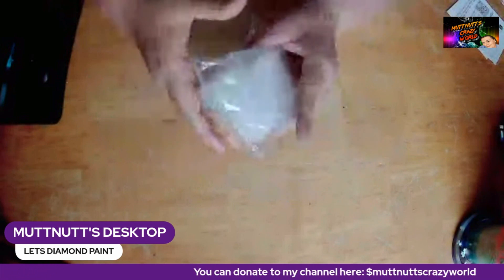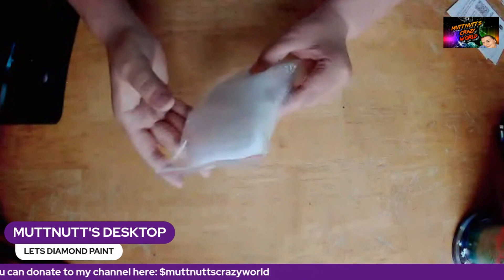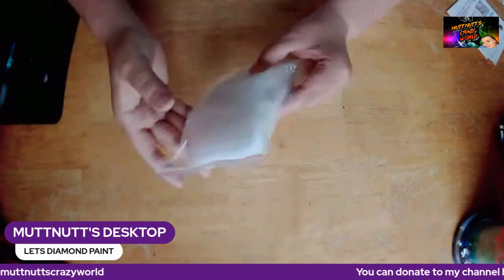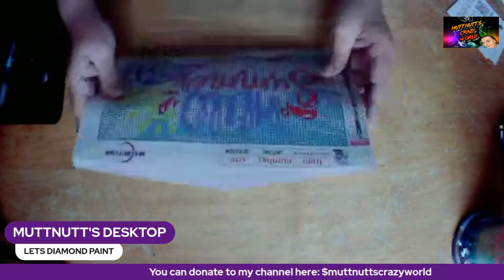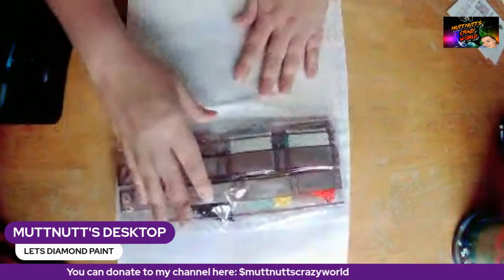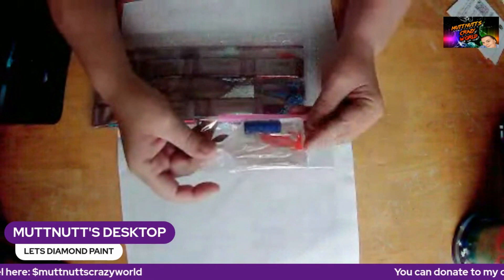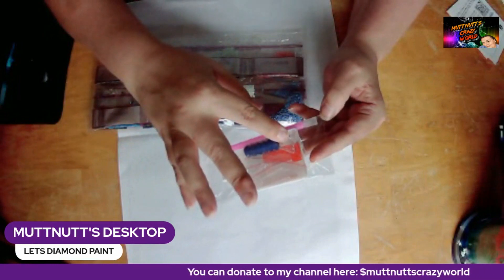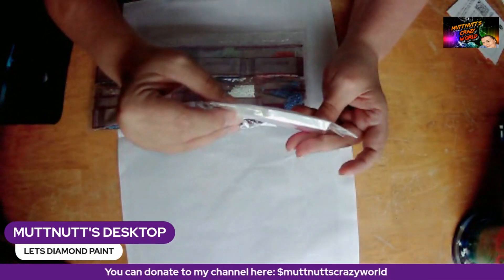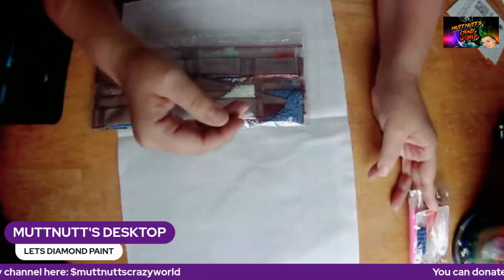These will come in handy for saving my DMCs — there's a story behind why I love this one. It's round drills, standard toolkit: your squishy, your wax, and baggies, the little boat. This comes with a three and I believe that is either a six or a seven placer — it's your standard toolkit.